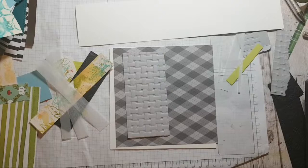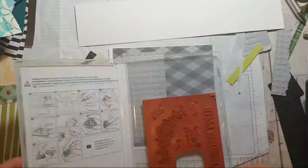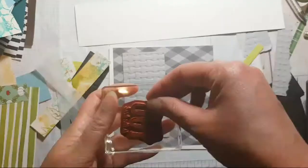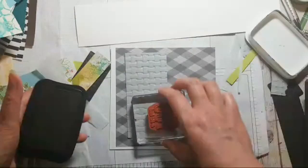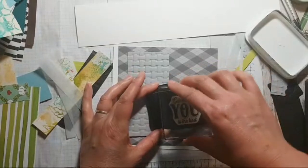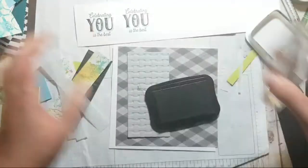Greeting. I mean, let's have a look. Celebrating you is the best. I mean, even that one, that's nice and big, isn't it? That's quite fun. Let's go with that one, because even though it's a little bit scripty, it's not too bad. And I think with all this kind of masculine stuff going on, it will be fine. It's nice to have the juxtaposition of the different styles. I'm just going to do that a couple of times. There we go.